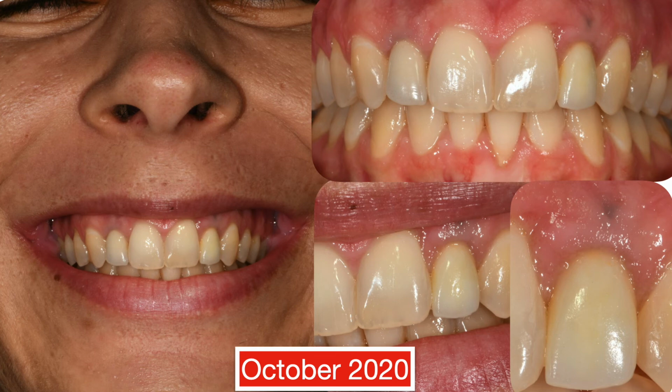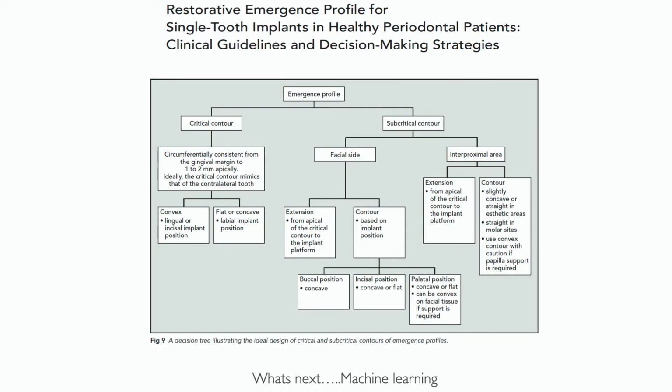Good warmth. So the fact that we have papilla filling in tells me that the distance from the implant platform to the contact is perfect. Very good. Less than 5 millimeters, because we have natural adjacent teeth to the implant. And that's the key to keep that single tooth. Okay, this was the result of all these decisions, and that article is the decision making. And again, if you could see the emergence profile, subcritical and critical, subcritical concave.